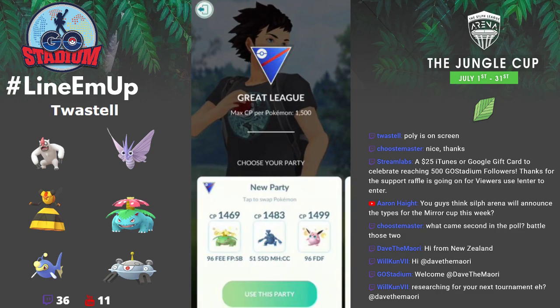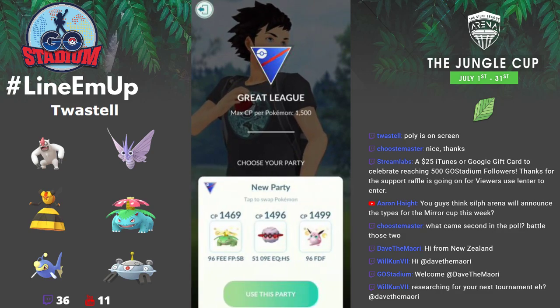Okay, so off the bat here, again, we're running Heracross, Noctowl, Fortress, Wigglytuff, an Alolan Graveler, I think, and what was that last spot? Venusaur? Yeah, it was Venusaur.